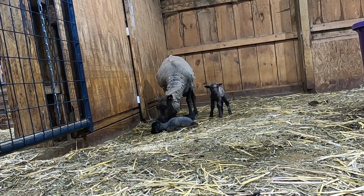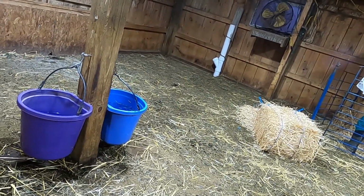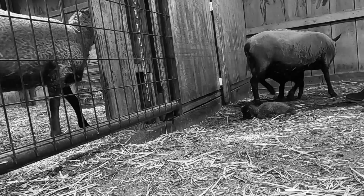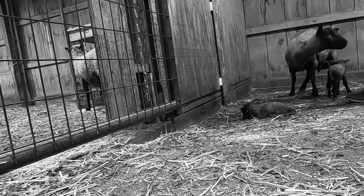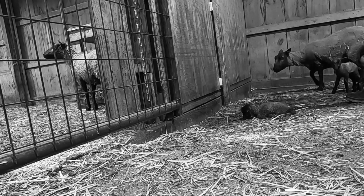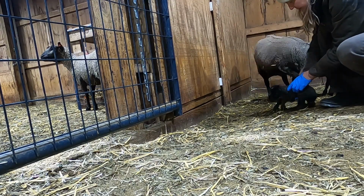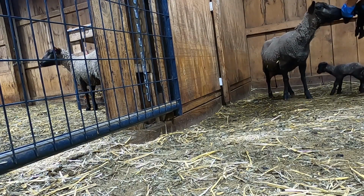I'm watching this now, wishing we'd intervened sooner, but she still wasn't really acting like there was a problem. She was acting more like she was the second lamb, and her face was cleaned off, so it wasn't like there was anything that we needed to clean off. So it's clear that this was the second lamb, and it's possible we weren't there when she came out. And she had some sort of distress, so it was really obvious at this point now because she should have been up and moving a little bit more than she is right now.